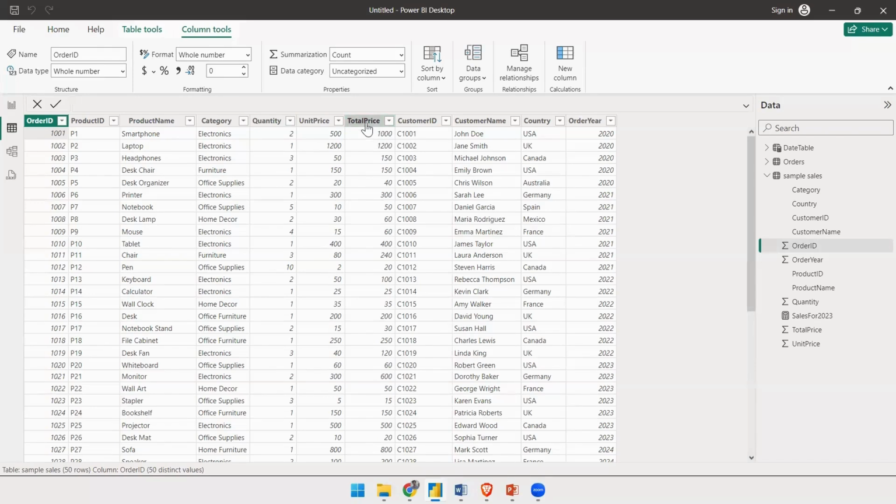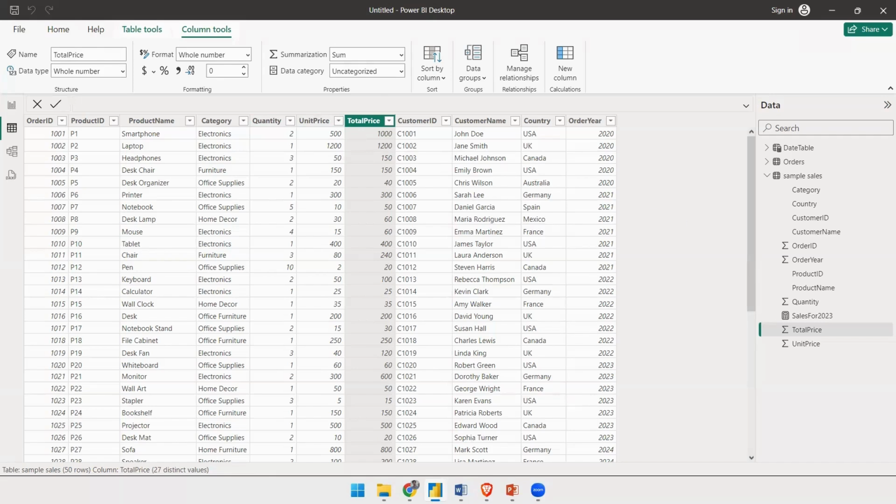Over here, you can see I have already created a column which shows the total price for this particular order. In this, what exactly happens is that every row has some values, and those values define this particular order's total price. So the operation is performed on a row-by-row basis. For example, for the second order, I also have to multiply the quantity by the unit price to get the total order amount. Whenever you have these kinds of things, it is known as the row context. Power BI will know that a row-by-row operation has to be performed there. Some examples were AVERAGEX, SUMX, and others.